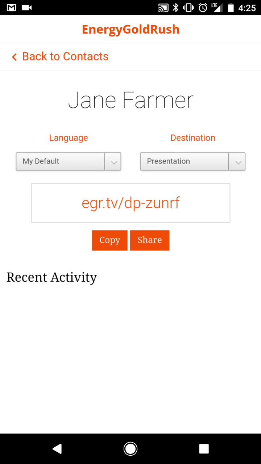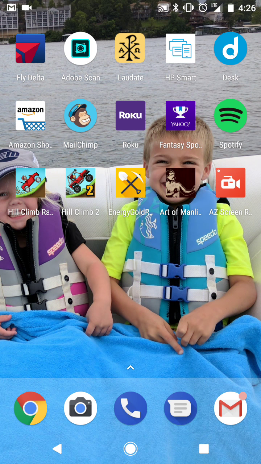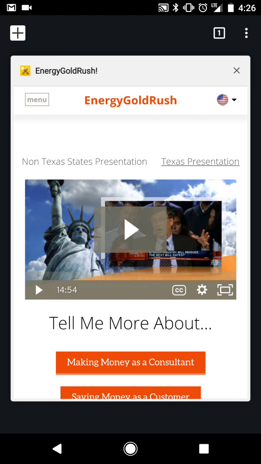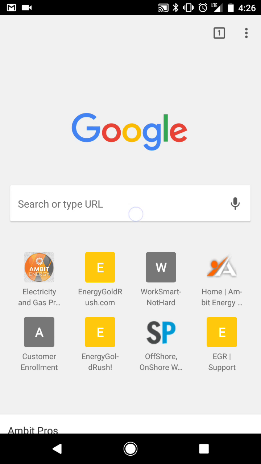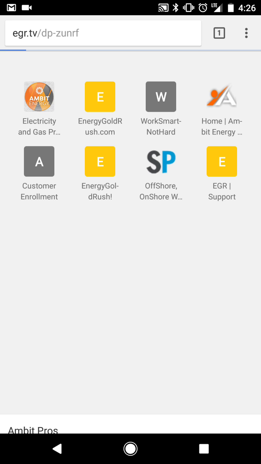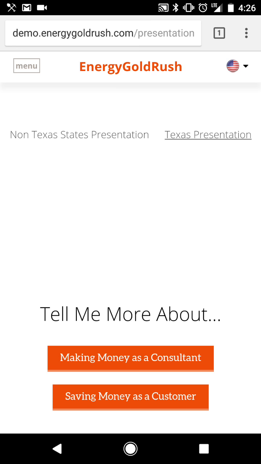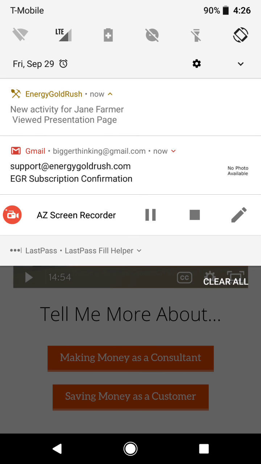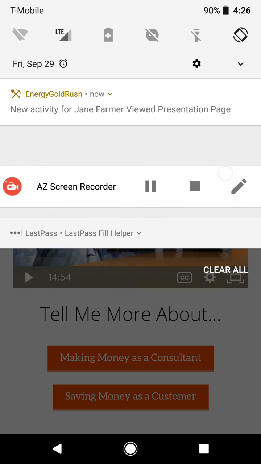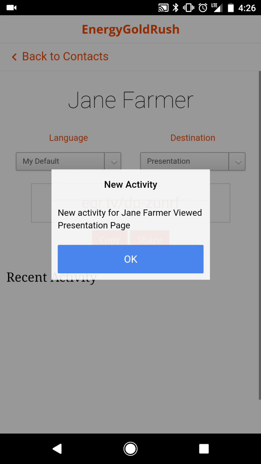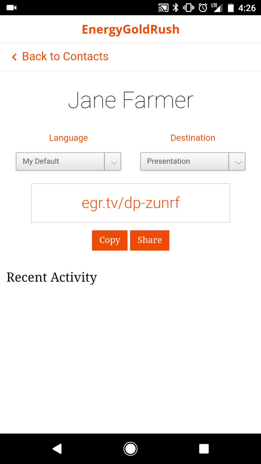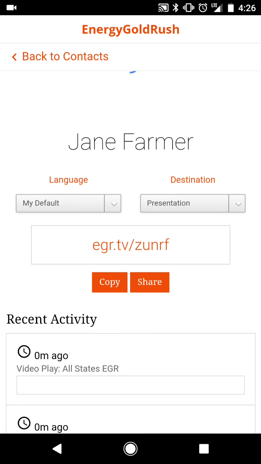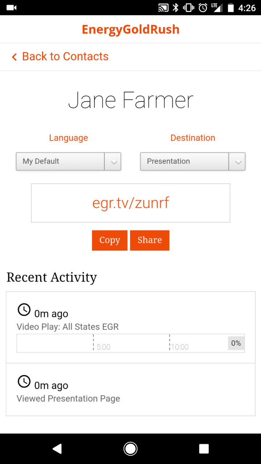So we're going to copy that to clipboard, go over here and pretend to be a prospect. And check it out. As you can see, took us straight to the presentation page. And we got that push notification from the app saying, hey, we got a new visitor. Fantastic news. And if we click on that, it's going to take us straight to that contact record's page. Now, you do need to refresh that page. We'll try and see if we can program it so that it automatically refreshes when you get there from a push notification, but right now you have to refresh it to see what's there.